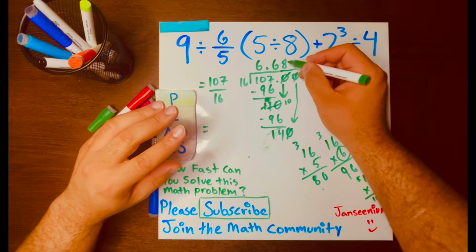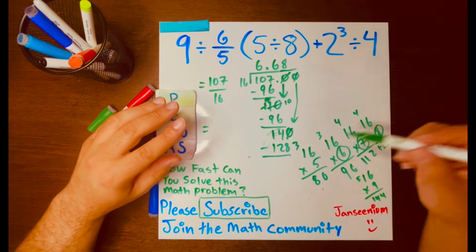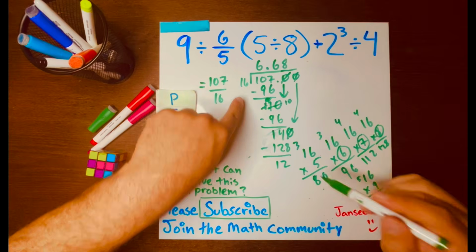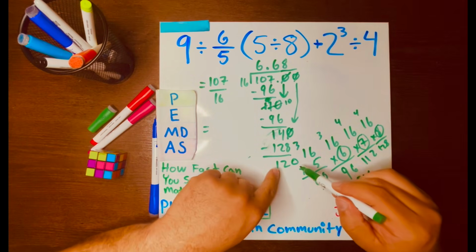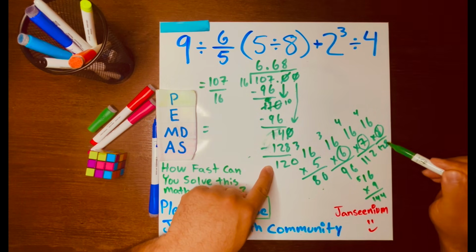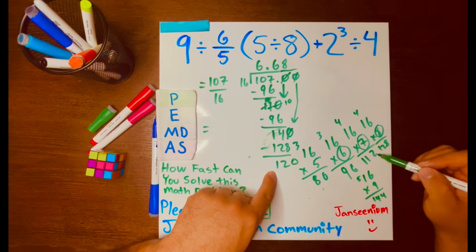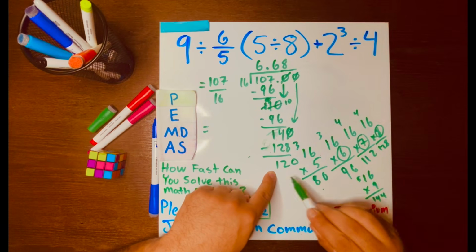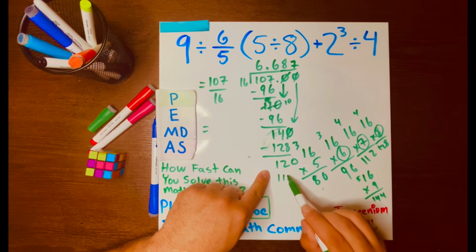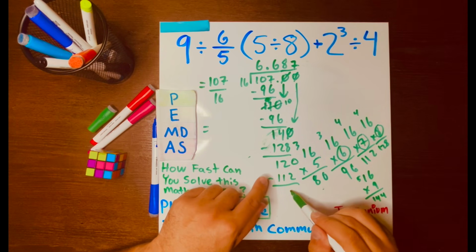So I write 8. And 8 times 16, I already did that, is 128. And 140 minus 128 is 12. Yep, that's right. And then you can't fit 16 into 12, so the 12 becomes 120. You can fit 16 into 120 8 times. Wait, did I just do that? Wait a minute. No, 7 times, because 128 is too much. So it's 7 times. 7 times 16 is 112. Subtract 120 minus 112. That is 8, right?